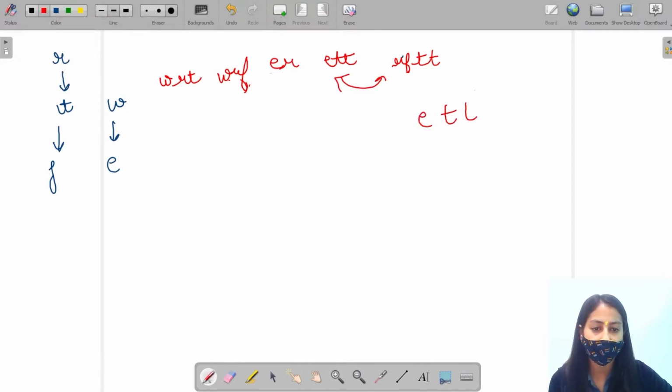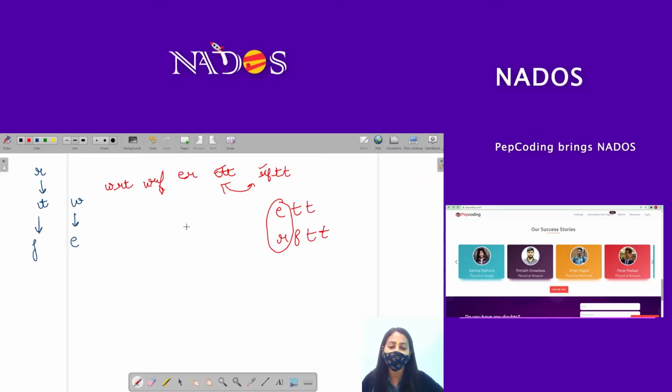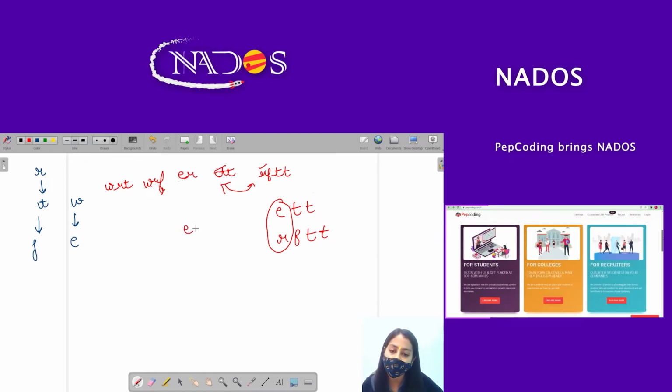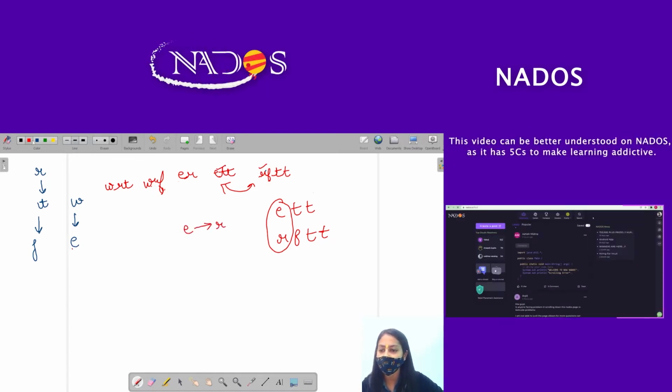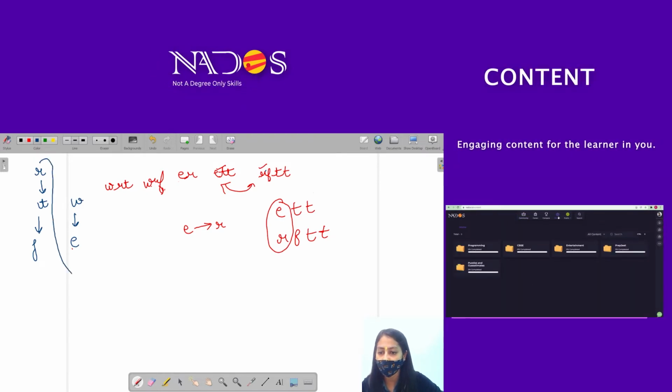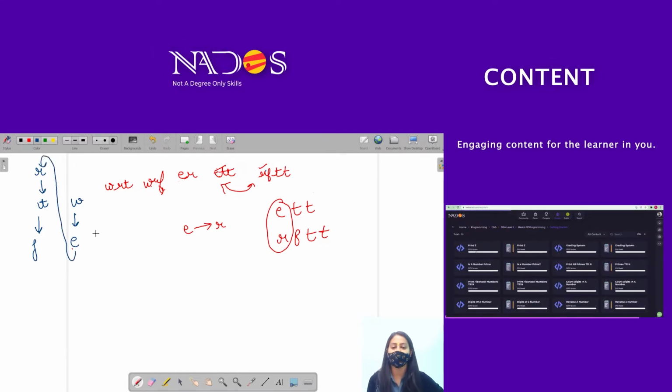The first mismatch characters are E and R, and this word is before this, so we came to a conclusion that E must be before R in the lexicographical order. Sorry, E is before R, so the arrow should be like this, right?